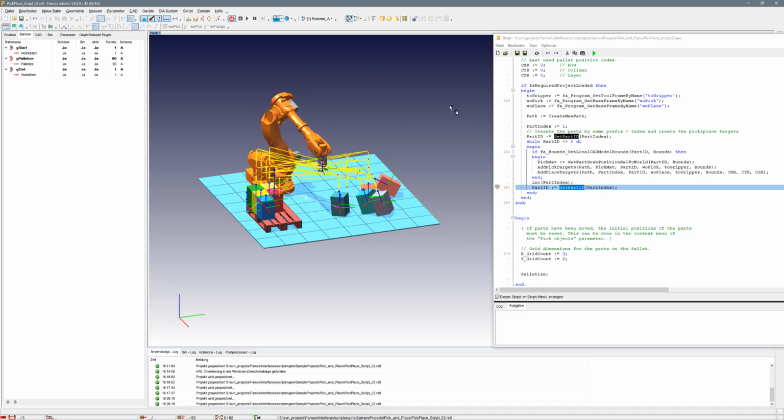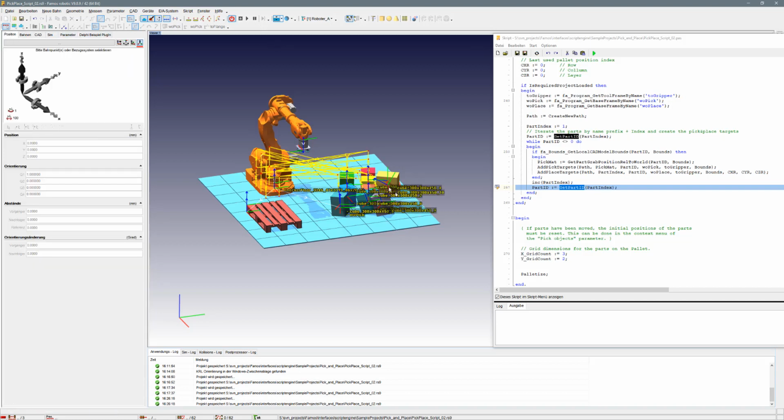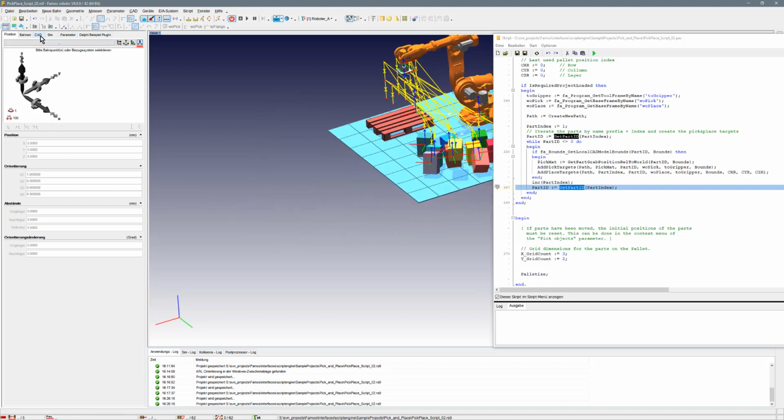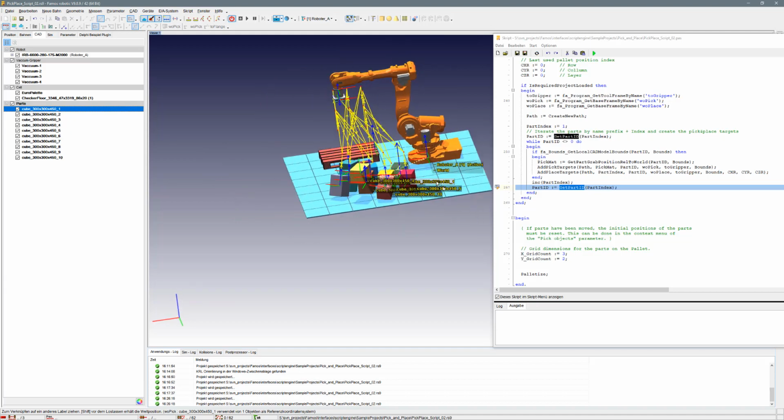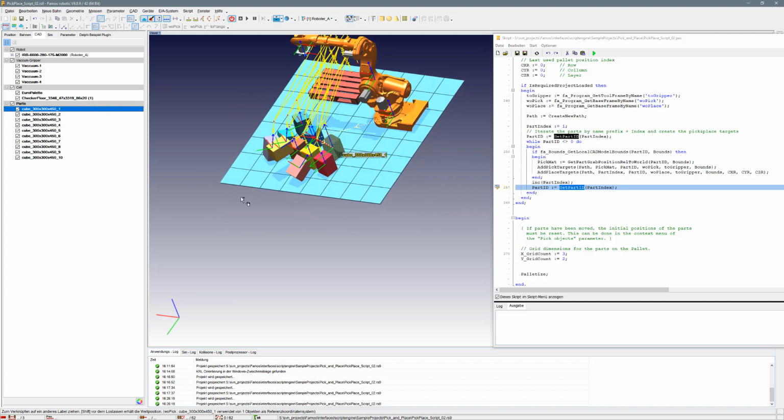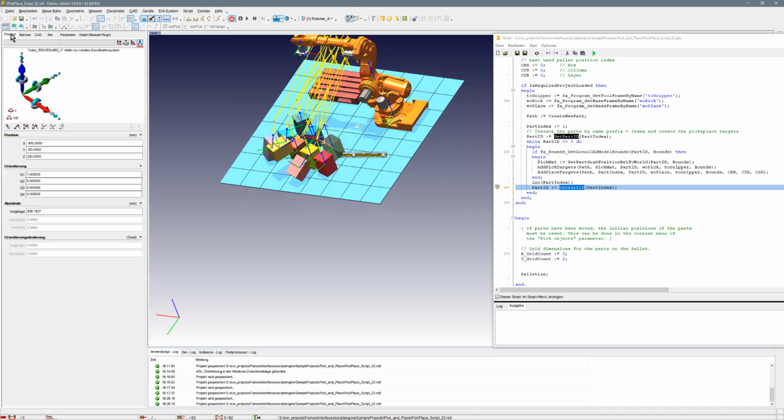By the way, I can stop this here. If you want to relocate one of the boxes, try another position. Let's try box number 1. Box number 1 is this one here. We move it a bit to the right and up.